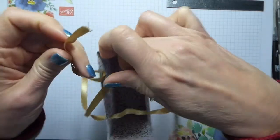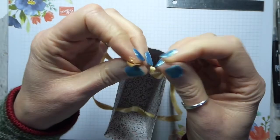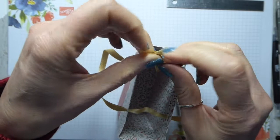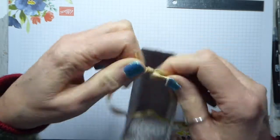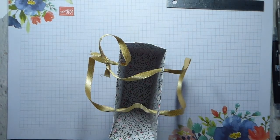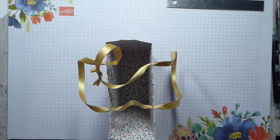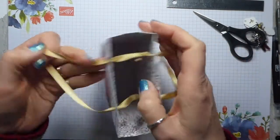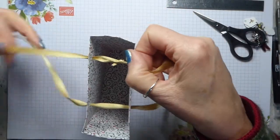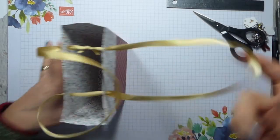And then just take these two ends and tie them in what I would call a reef knot, but I think some people call them a square knot. So I always remember in my head, right over left and left over right. It's a very secure knot, but it's reasonably flat. And then just pull the ends together so that they're tight and trim away the long pieces. Whoops, got my scissors upside down, that's why. Scissors do actually get used to the way you use them. Something I learnt when I was at fashion college. They do actually get used to you using them, which is why technically you should never lend them to anybody else. So that's our handle.